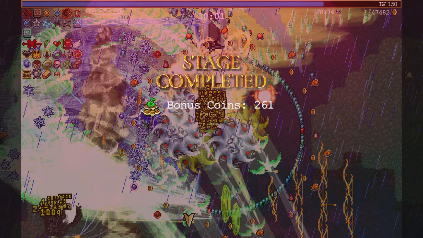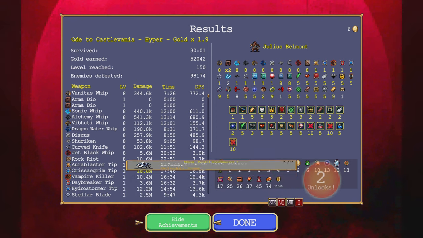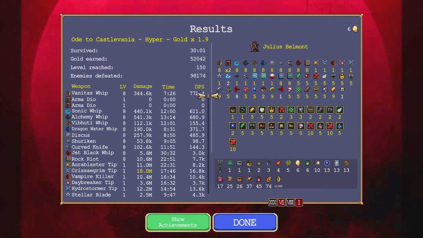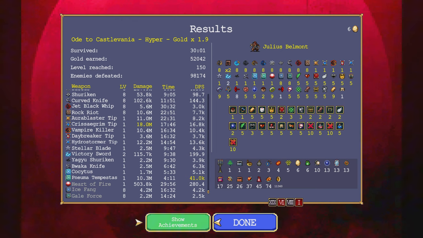Alright, another BESWEC episode down. Yay, Soma. Yay, Vantus Whip. Damn, Tip did the most. 18 mil. But Pneuma Tempest had the most DPS and would have completely crushed it if it was up for 16. So with that much time, it would have like 40 million. Very strong, that. Really good if I did a quick evolve it.